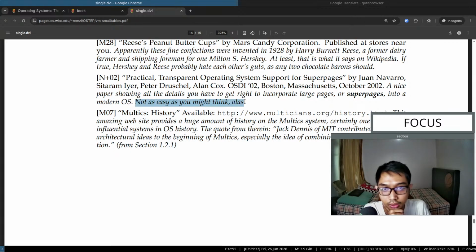Not as easy as you might think unless... Okay, wait. So this is the paper to incorporate large pages, also called superpages.